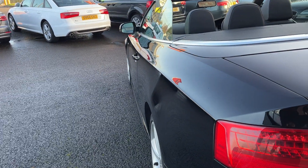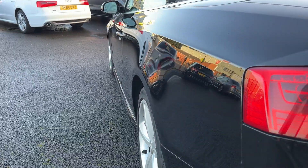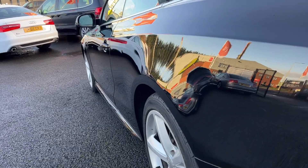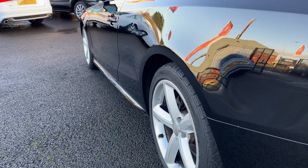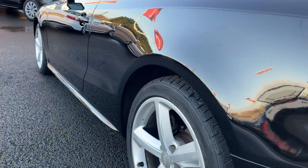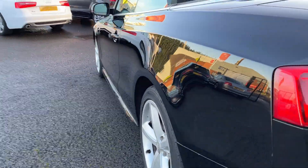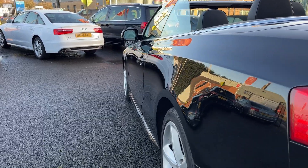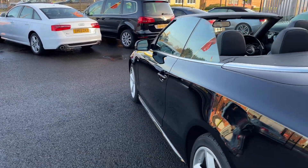Looking back down the near side to make sure we've not missed anything. The near side rear quarter looks in good condition — just that one dent just behind the door that will be rectified prior to sale. There are a couple of light scratches along this panel that will be polished up and touched in prior to sale. The near side door is in good condition, just that one dent mentioned at the front, and the near side front wing looks good.